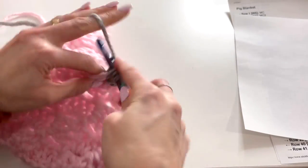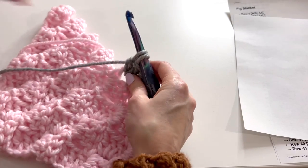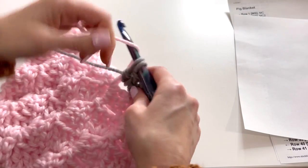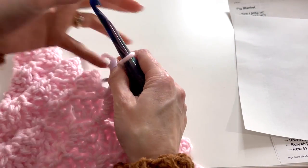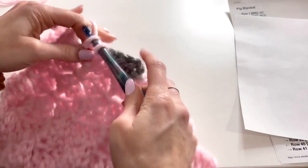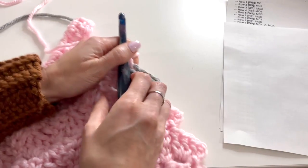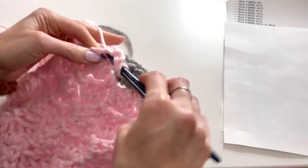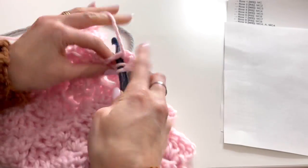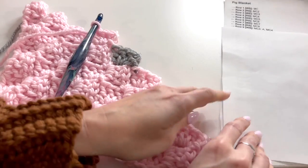So I'm going to complete the gray tile. Okay, and then I can yarn over with the pink to finish it off. Now we're going to leave our yarn here, slip stitch to join, and then we have 4 tiles to finish off this row. Okay, so you're just going to finish working across.